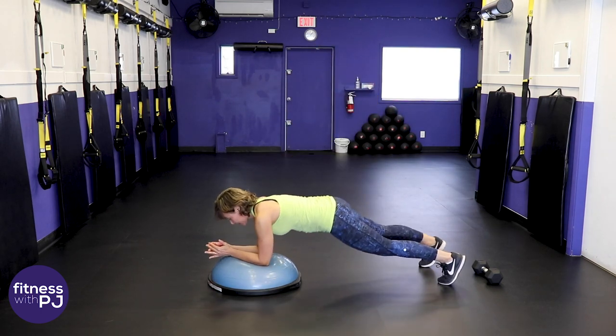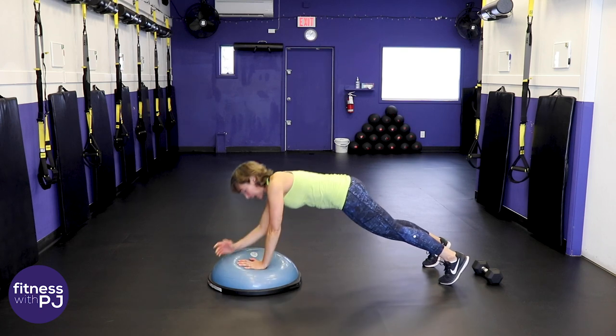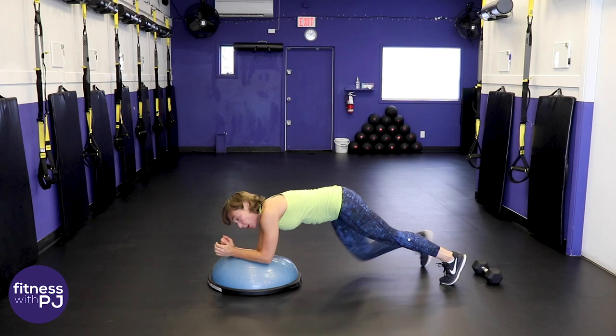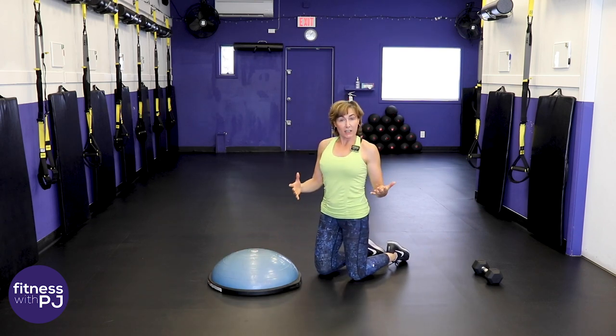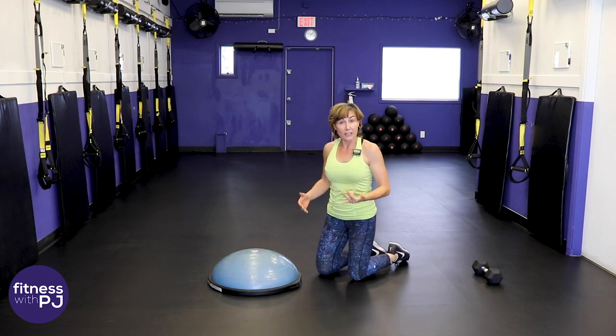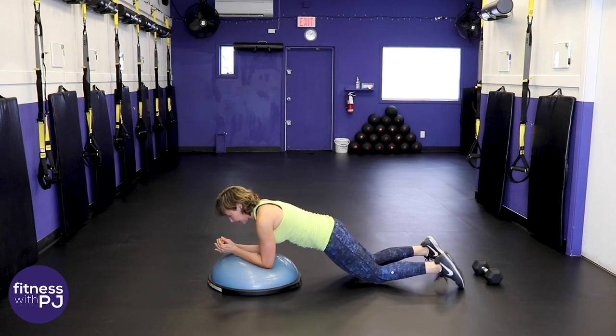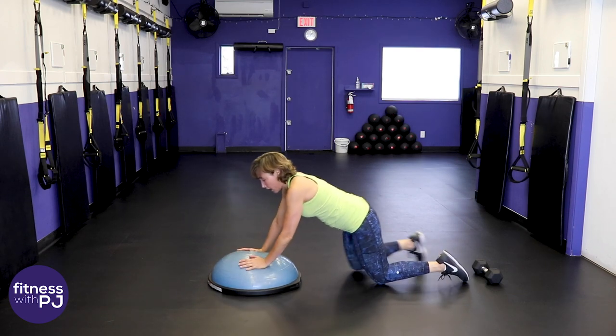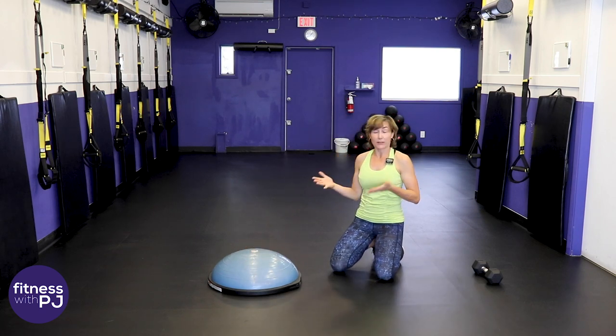You start in a plank position. From this position, we plank up, leading with one arm and then the other arm. So we'll alternate. Now, if that's not gonna work for you, if you need to tone it down a bit, on your knees, please, and same move, keep the tush down. And as I said, this move would actually work really well without a BOSU.